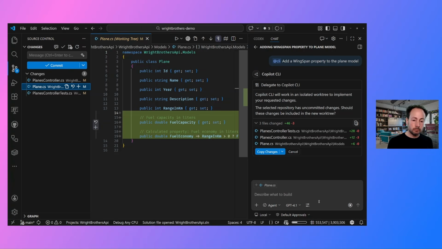So you know what to do here, either to copy the changes or to skip the changes, and you can also move the changes. Copy changes would copy the changes into the CLI worktree environment. Move changes would undo them here in the current workspace and would take them along into the session. Skip changes would just leave them here and you get a clean worktree without these changes for the CLI session.